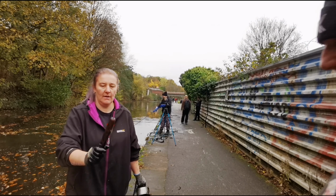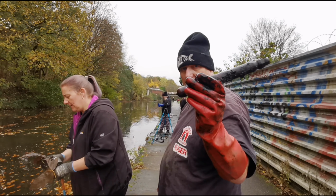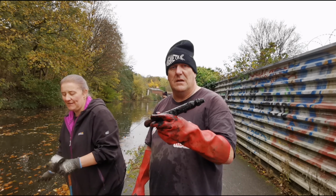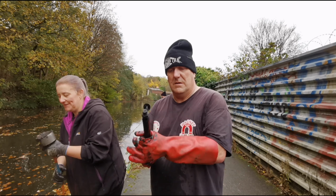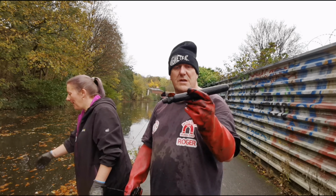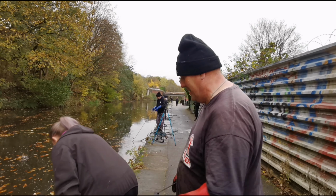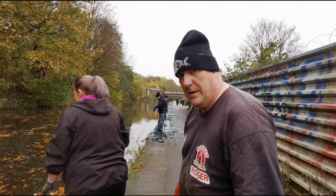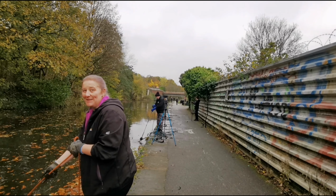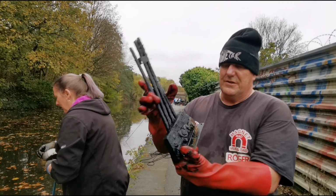Bloody hell. I think that's like a rifle one. So a long one. Don't know why Jess, what are you smiling for? It's only a Jav gun. Jess has just found this.